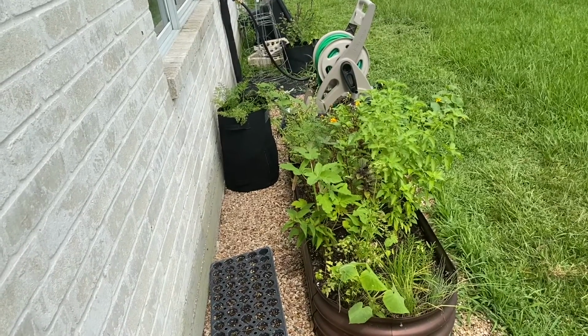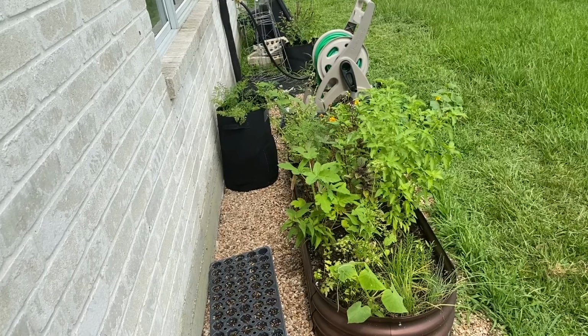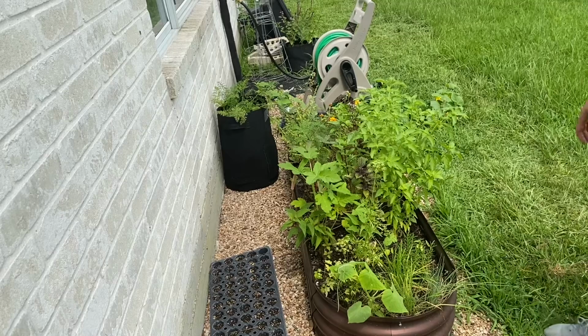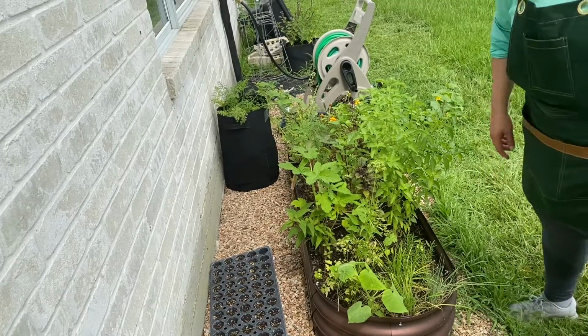Okay, so I'm gonna clean up this here veggie garden. I planted some seeds and some seed starters.